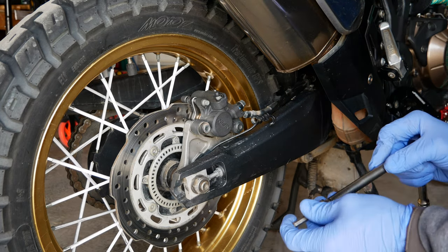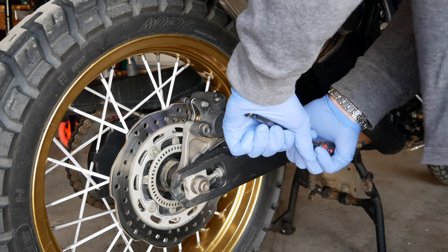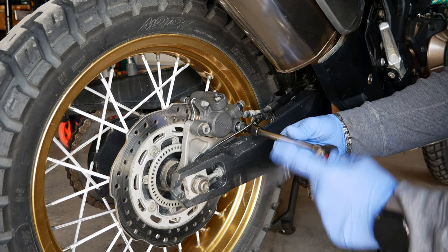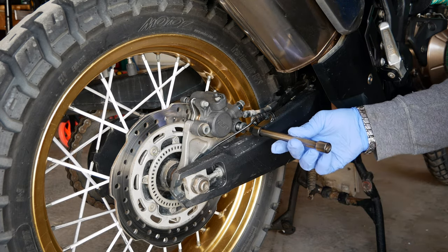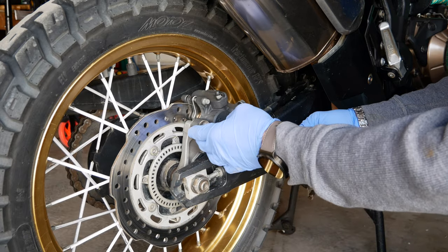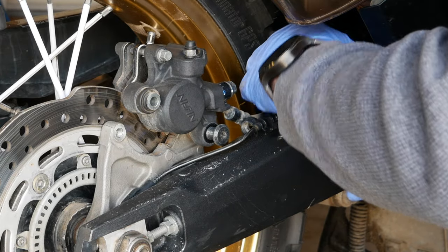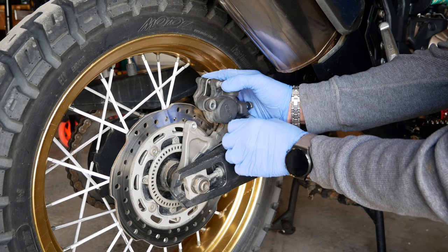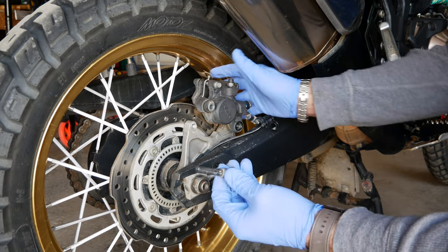We'll clean them up after anyway before putting them back on. That one was a bit tight — I torqued them up by hand last time, so that might be the problem. Technically, you don't even have to take the brake caliper out of there; you can just lift it and still probably get away. There's one more clip in the back that's holding the hose. But I will remove it because I want to clean everything with brake cleaner fluid.